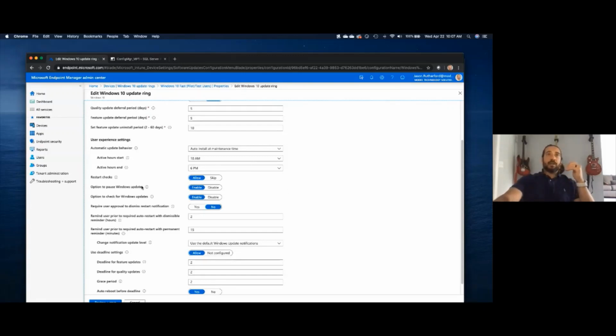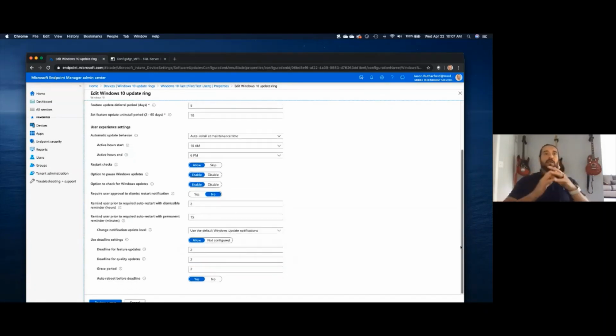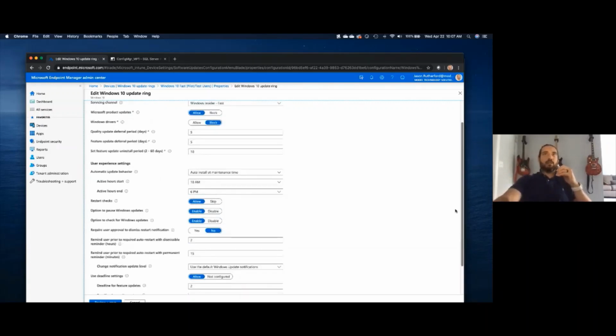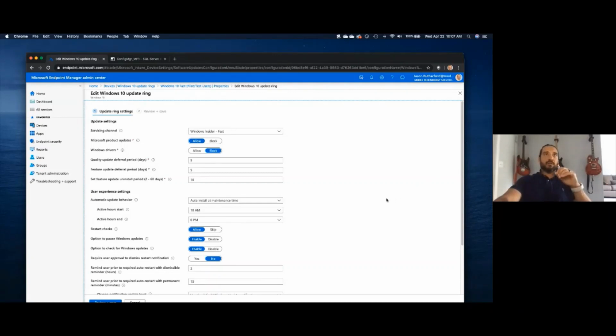But the option to do things like pause updates or check for Windows updates, they're all here from the configuration settings. And knowing that it's an Intune service, meaning it doesn't need SCCM any longer to do the updates once it's been configured, you're now looking at Intune for your updates. It will check against the Intune policy and then manage that on its own. And internally, I believe it's managing the Windows Update for Business keys on the actual device itself.